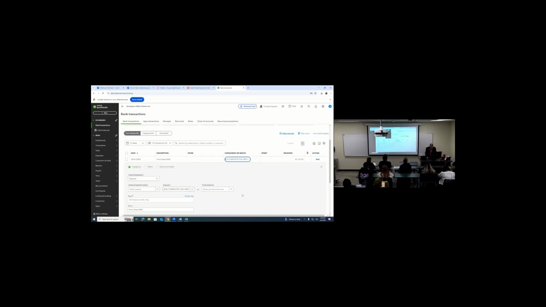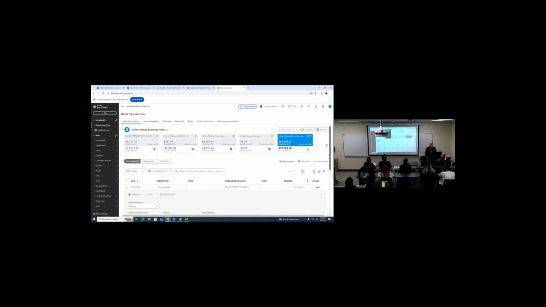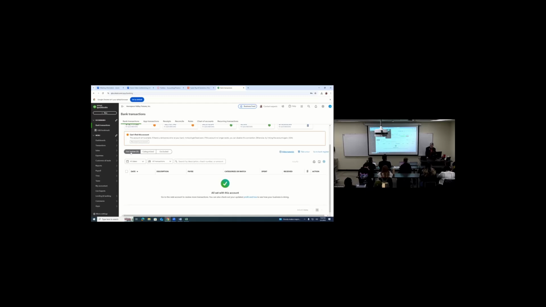You'll click on category and tell it. This is somewhat of a bad example because it's confused and the right information is not there. So let me go back to some things that are already categorized and show you what it will look like. First, you download the new transactions every day, every week, whenever, and they'll show up under For Review. If I go back to the main checking account, you'll see For Review has nothing. I categorized all of them already.